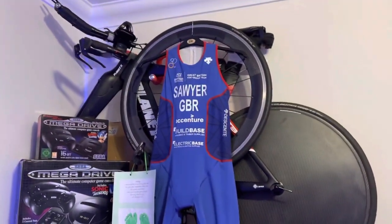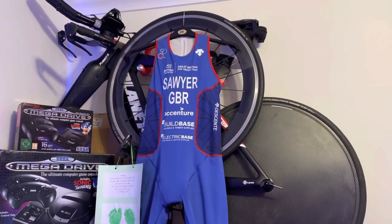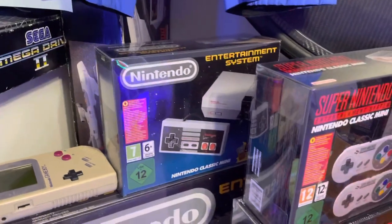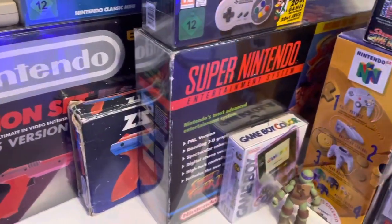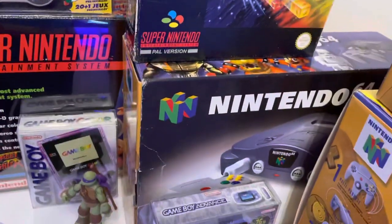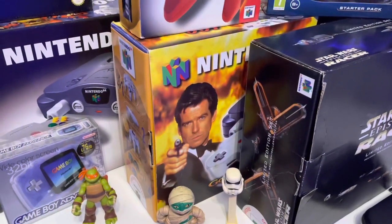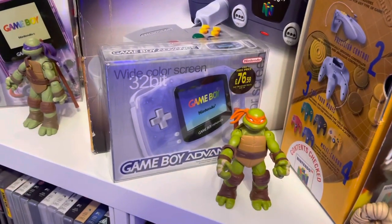It's annoying having the bike in here, but I had two bikes and it's a bit valuable to put out in the garage. I have to keep it in here — maybe take it off the wall and use that wall space. Consoles on here: I've got an old yellowing Game Boy, which I've had forever. Then you've got your minis — NES Mini, SNES Mini. Got the Action Set Nintendo, a Zapper gun, a SNES box. I've got Game Boy Color, obviously Donatello there, Super Game Boy. That's an empty box, but the other two are fully packed. And then the GoldenEye N64 — a birthday gift off a friend. She found it in her attic and gifted it for my birthday, which was lovely. And then I've got the Game Boy Advance.